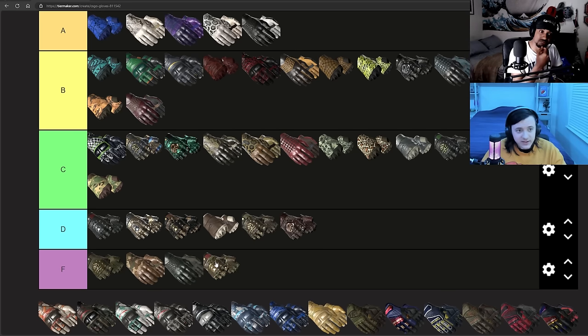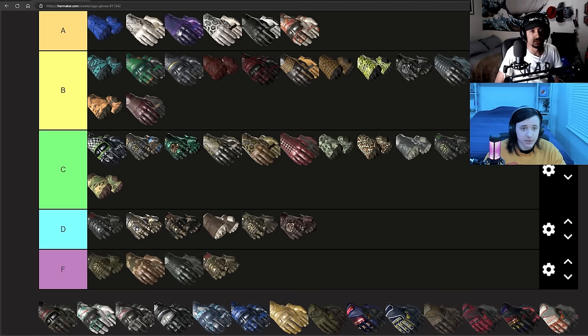I am stuck between top of A and B tier. Where would you think of putting them? I think they should go into A tier. Honestly, I genuinely think these are nice. Pretty much bottom of A tier, but I think they're really good gloves.